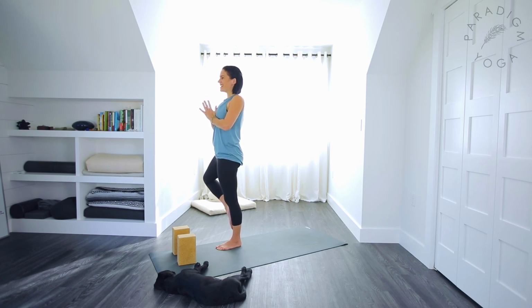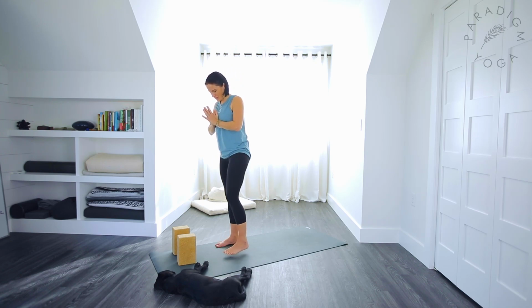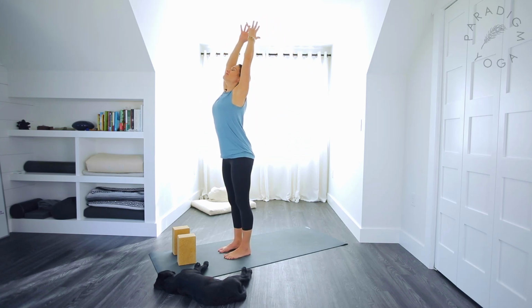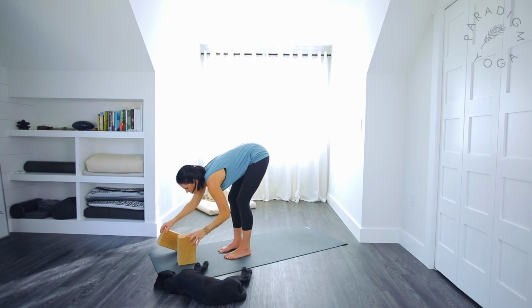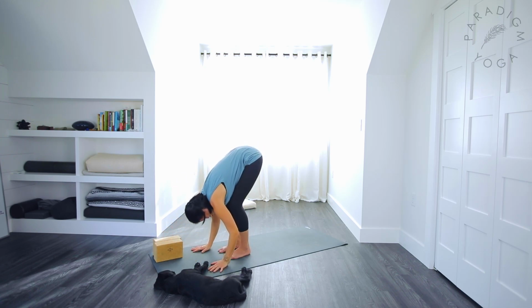Good job, yogi. Gently release your right foot back to the floor. Step back to the middle of your mat if you ended up a little bit off to the side. Circle your hands up. Big breath in. Fold forwards. This time, bending your knees. Coming into a dangle pose so the knees have a generous bend to them and relax your neck.